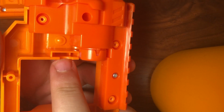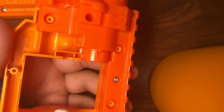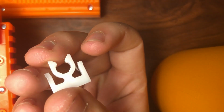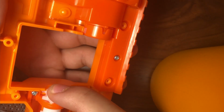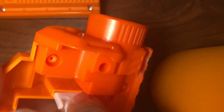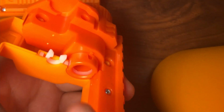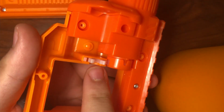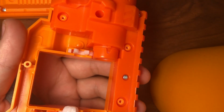One other thing to keep in mind when you are disassembling your Deuce Pro is that you don't want to lose this bit. This bit right here is also what keeps the cylinder in place. So it's a combination of this being spring-loaded right here, and this piece right here being like a clip that keeps it in place in the front. That's not screwed in or anything. That's just loose, so it can fall out. Don't let it. Don't lose it.